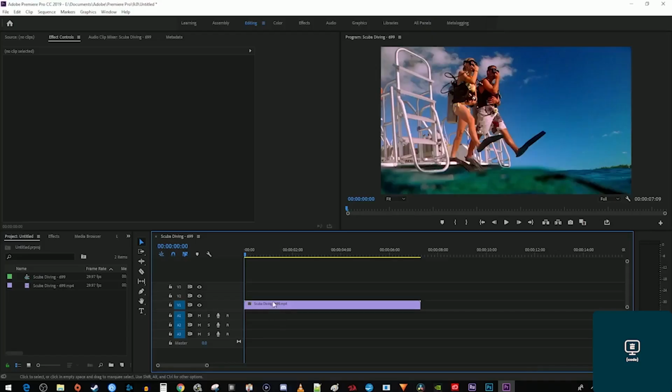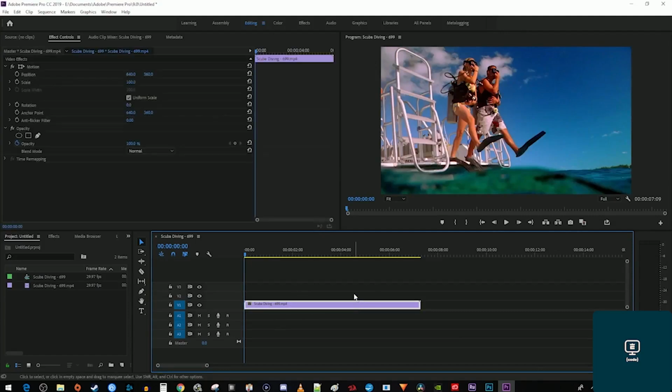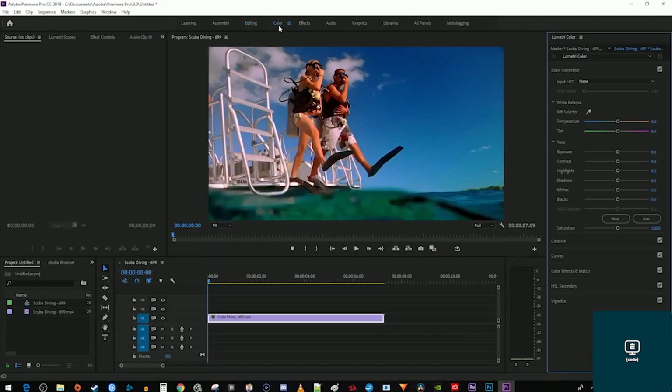To get started, I just added a clip to my timeline where the whites look pinkish and off. To fix this, let's begin by selecting our clip and going over to the Color tab. Under White Balance, click the WB Selector Dropper tool. Then click the white area you'd like to fix.